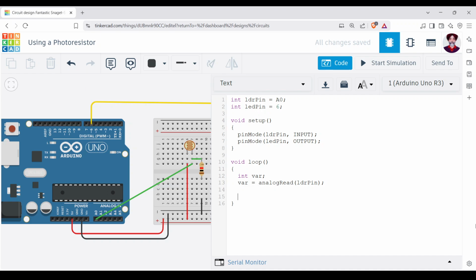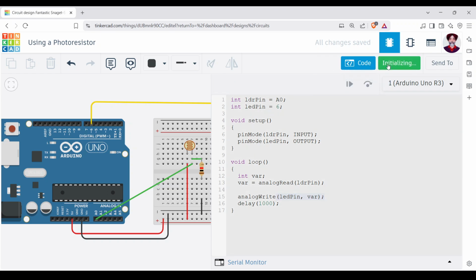So I'll write analog write in brackets LED pin, comma, we will write var at the moment, and let us have a delay of say 1 second. At the moment, what we have done is we have read the LDR pin and stored it into var, and it's the same var we are going to write to LED pin. So it will get as bright as whatever value var is getting. Okay.